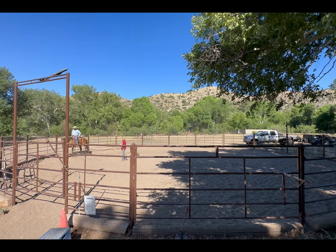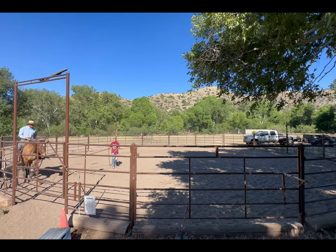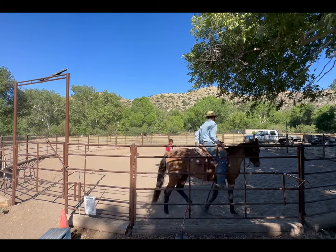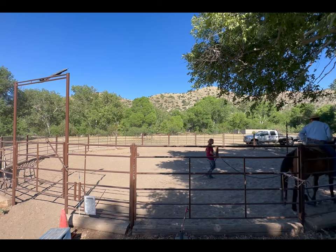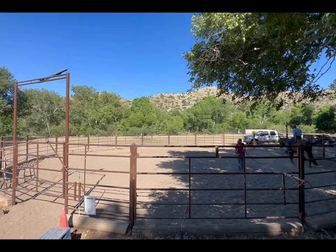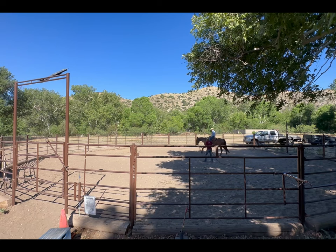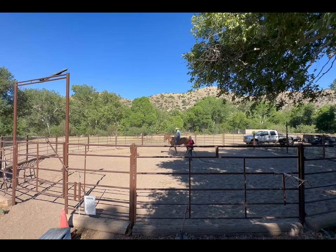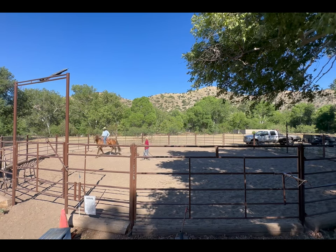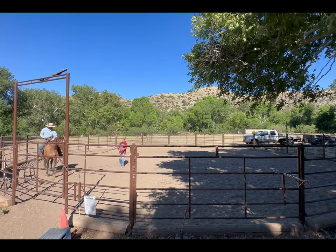He's bucked a lot of people off in the past. And I don't want the owner to have a broken shoulder, broken leg, or a broken neck. We don't want that. Nor do we want this horse to be turned into glue. Too young of a horse for something like that. Okay, so Chris is just winding him down. And we're building confidence to becoming a good citizen.